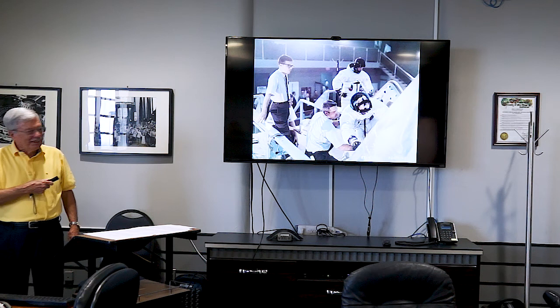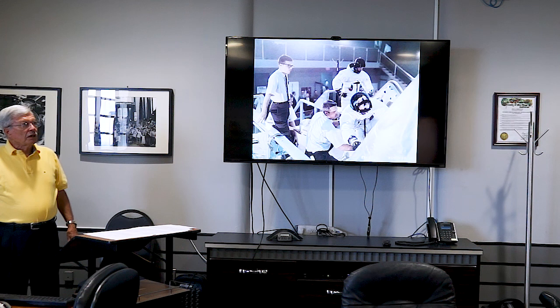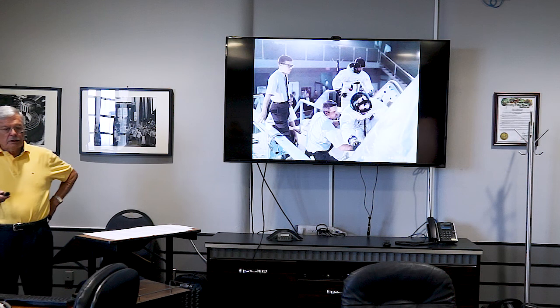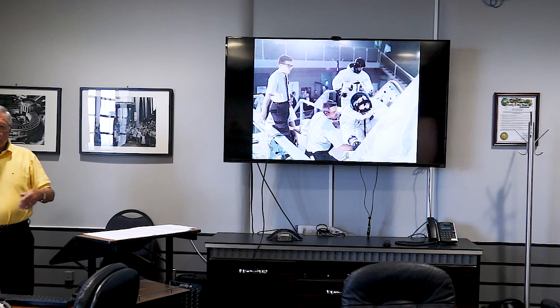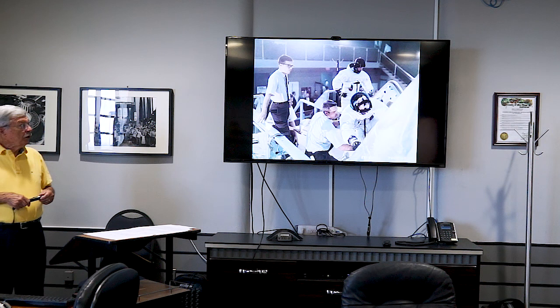This is John Young. This is Tom Stafford. This was in Downey in what we called our DEI room, like a mock-up in there. We had the crew out and we were putting them into this mock-up command module, and we had stowed all the crew equipment. I wrote the procedure, and I would be outside, headset on, and tell them what to do. You know, go to L3, take your suit out, put it over here, hook up this and all that. So we would record any discrepancies, and we did a lot of those.